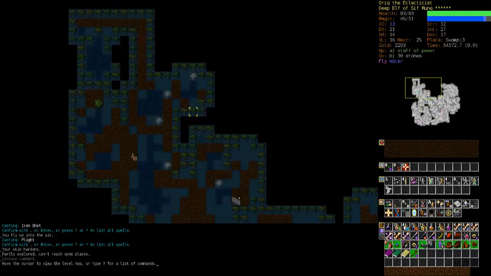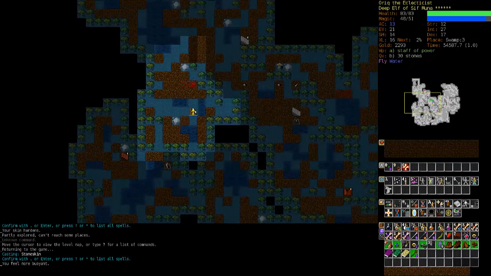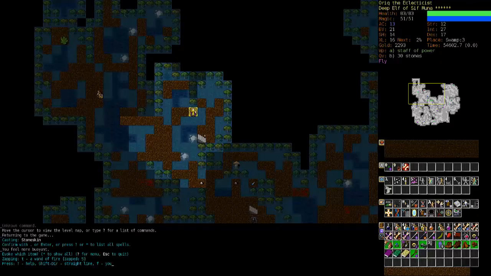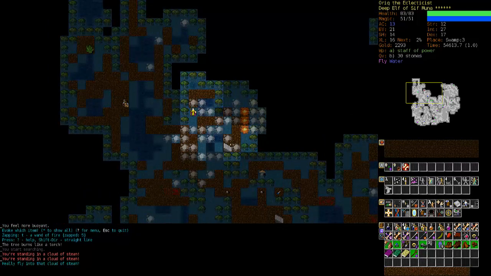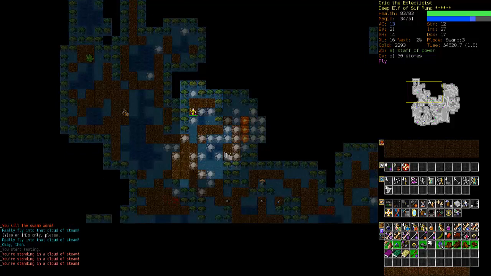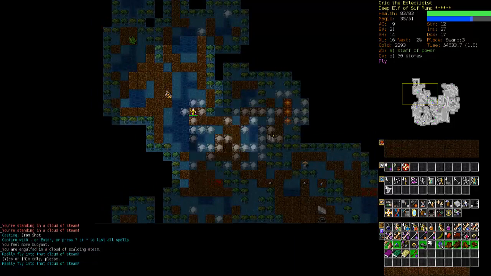Partially explored. Now, to me, it looks like there's something there. So this is what we're going to do. We're going to fly on over there, and just cause a little bit of a forest fire here. Burn the whole thing down. Am I still flying? Yep. And I really should get away here, because the steam isn't that dangerous, but it can hurt me. Good Lord, looks like the whole thing's burning down.